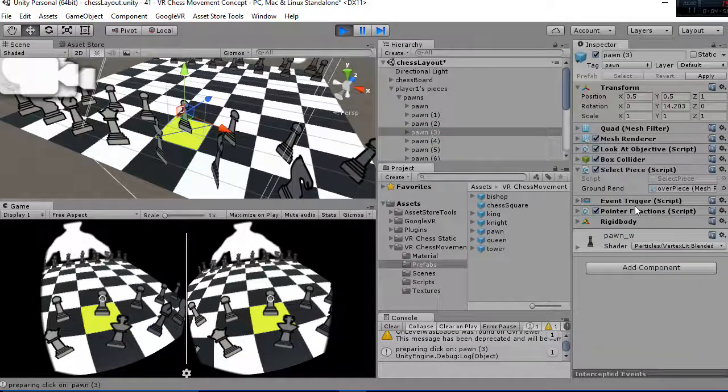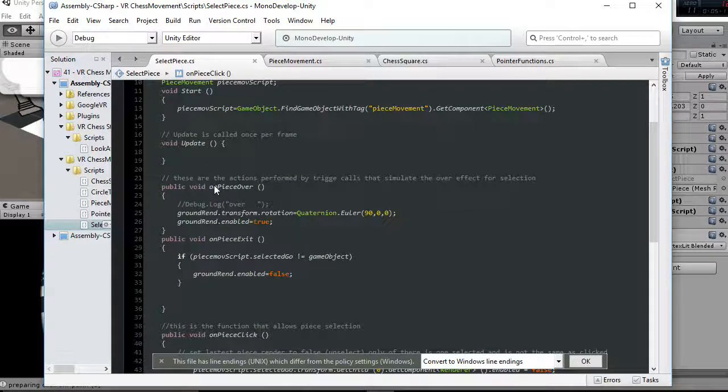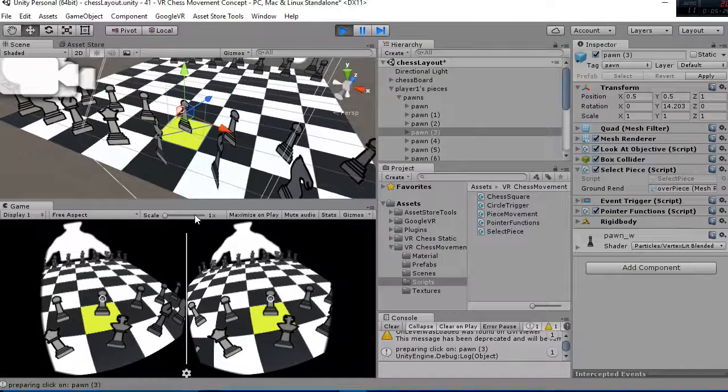and inside the select piece script we're going to see how things work. When we have on piece over, what we're doing is setting the ground transform rotation to 0 and enabling the ground. This is the effect of focusing on the object, as you saw, that gives that yellow color on the ground.